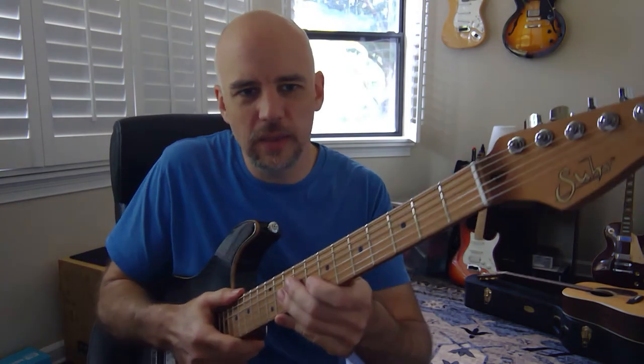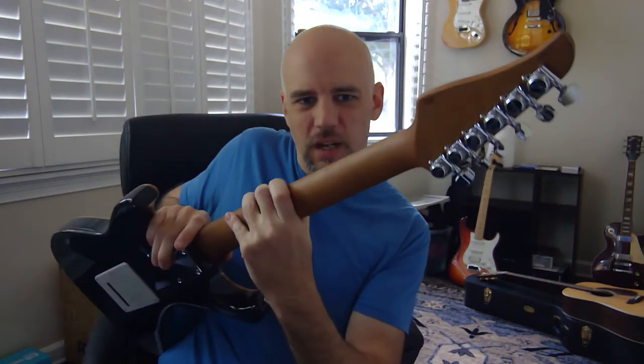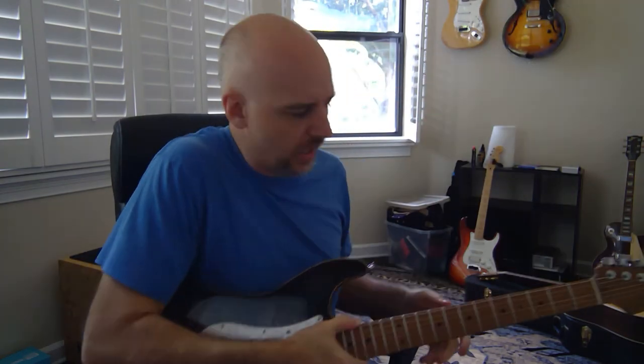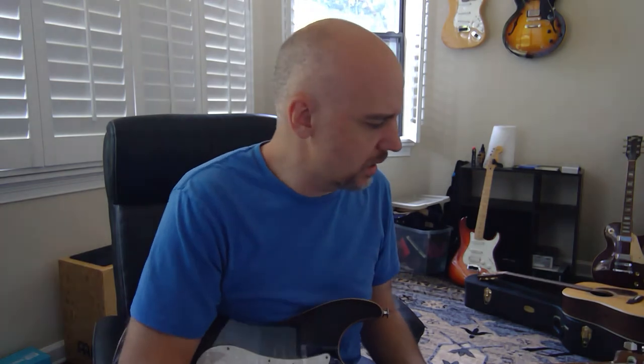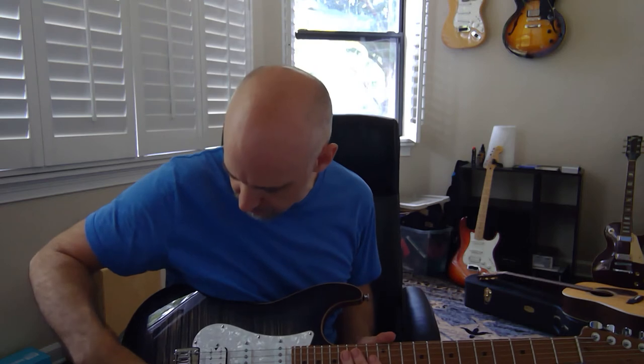So there we've got the logo on the front. Locking tuners in the back. I've never had a guitar with locking tuners before. I always felt like this isn't where you lose your tuning. If you're going to lose your tuning, you're going to lose it right here when the string gets bound. But I don't know, maybe I'm wrong. I always stretch out my strings when I first put them on, so I don't think that's going to be a problem.